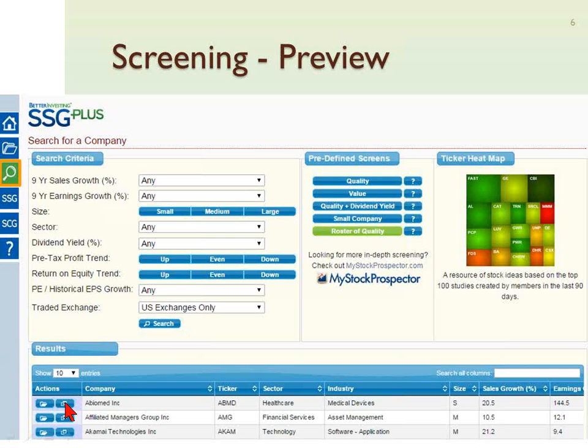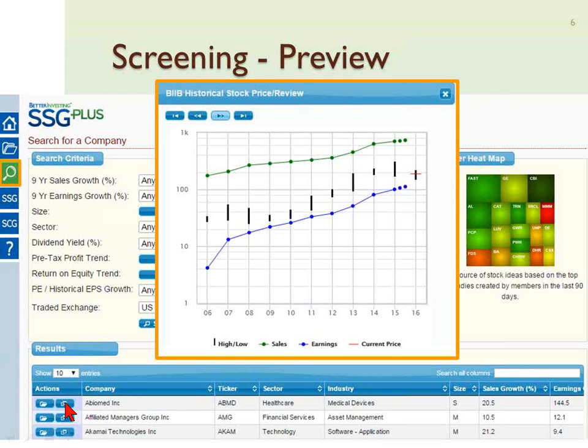So if I clicked down here to that preview stock, up would pop a pop-up that shows me the data for the company.